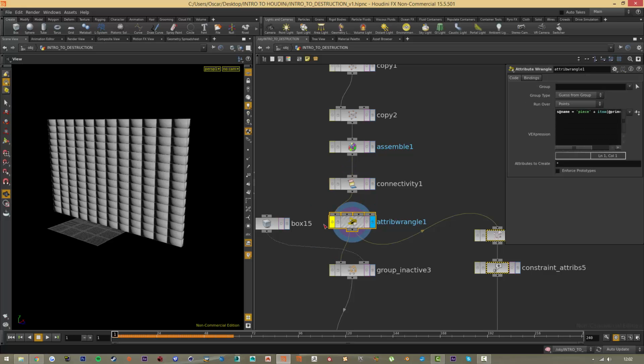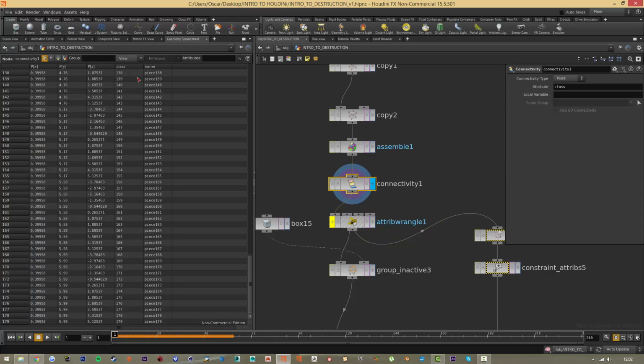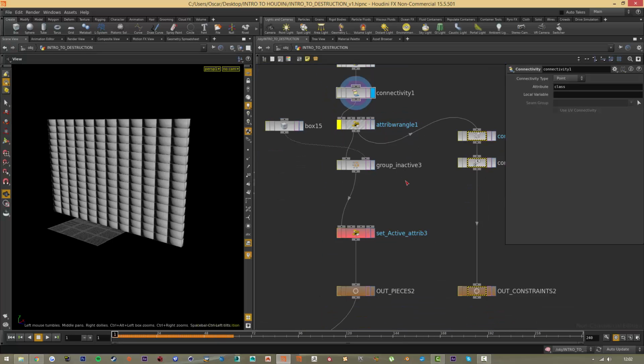If we want to create our own name attribute, we're not gonna do this for these actually. It's not necessary, but we could do it. So this is just in case. It's gonna create a class attribute the same way as it did before. So the piece that is the pointer is 41, get the class 41, and the piece name attribute is piece 41. So that kind of coincides as well, very nicely.